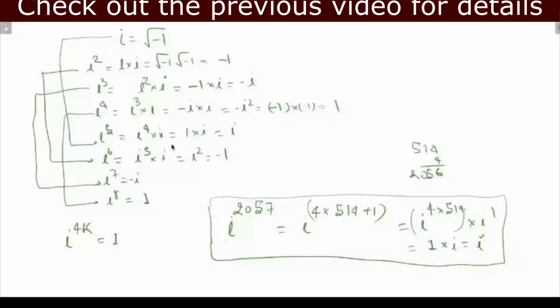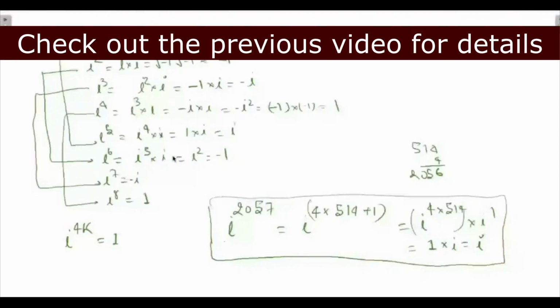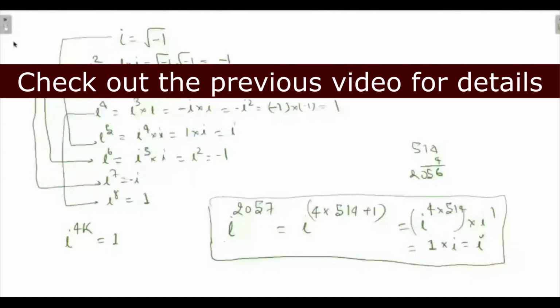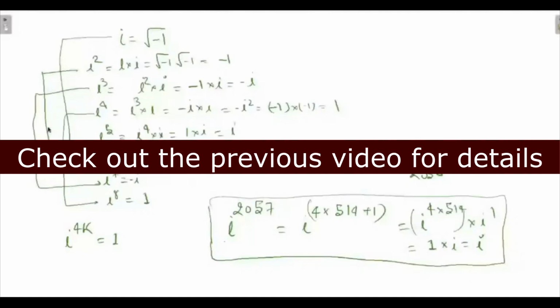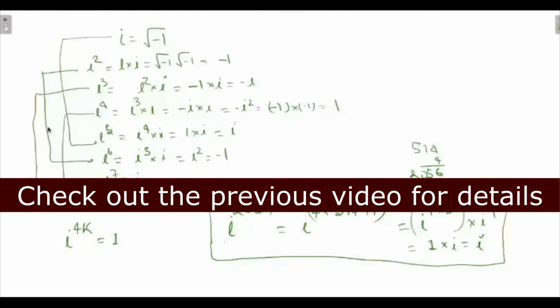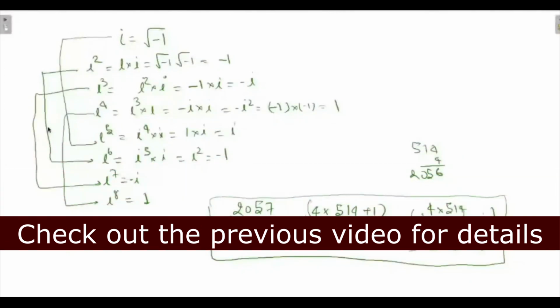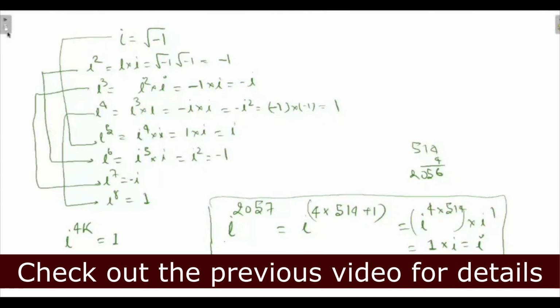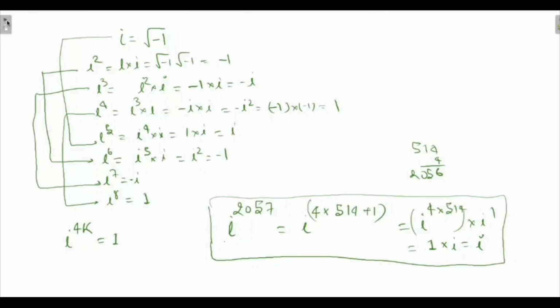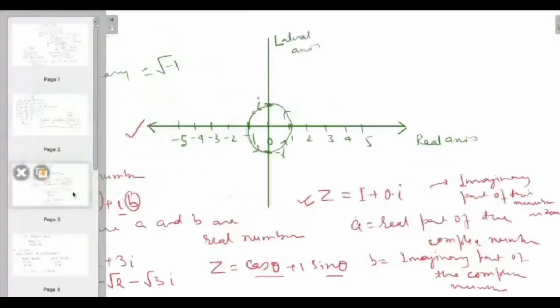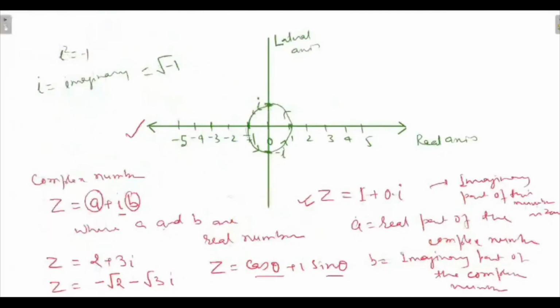Was talking about the complex number, and then we talked about the circularity of complex number, that i to the power 4 and any multiples of i to the power 4 will be equal to 1, and then how this number i circulates around the real axis is what we discussed later, that once you keep multiplying i, then you will keep circulating on the imaginary and the real axis.